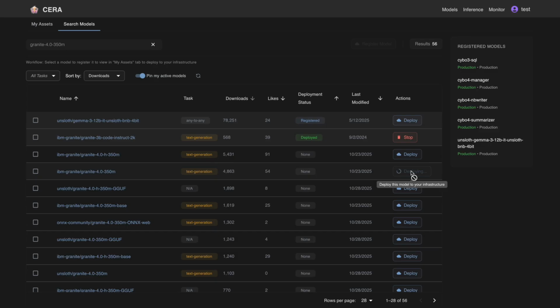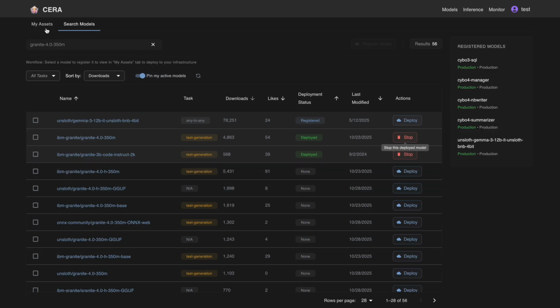Once the process of deploying is initiated, CERA automatically spins up a machine learning node, in this case, one that has a GPU and the adequate resources to be able to actually host this model and serve it, because different models, specifically VLLMs, have different requirements. As part of the CERA application, we have gone through various different paths of evaluating the model requirements and what they need in order to be served.